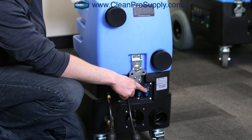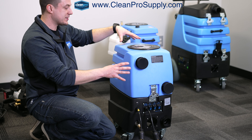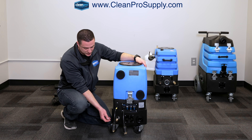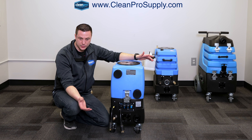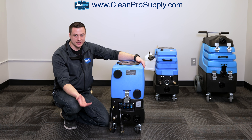The pump out switch is right here and that's going to operate the pump out pump inside the wastewater tank, which is this blue tank here. So the wastewater that fills up — we need to exhaust that out of the machine. The best way to do that is to use the pump out: turn that switch on, have this valve open connected to a quick connect and a hose, and that garden hose or whatever kind of hose you're using will exhaust that wastewater into a slop sink.